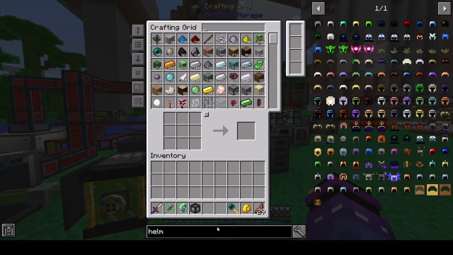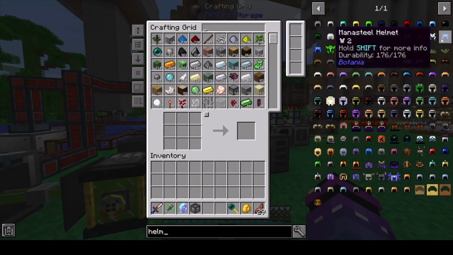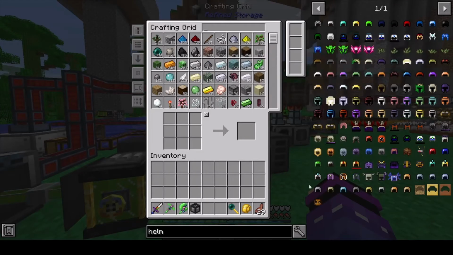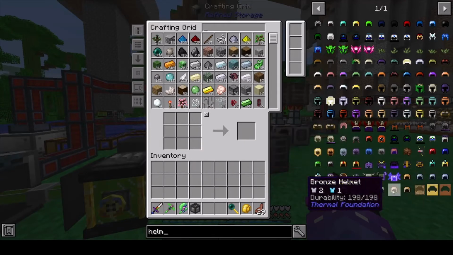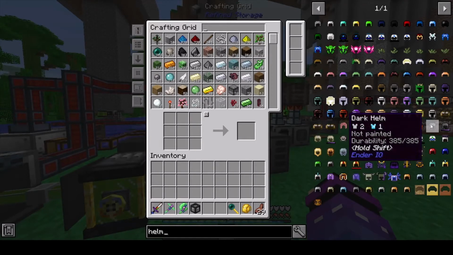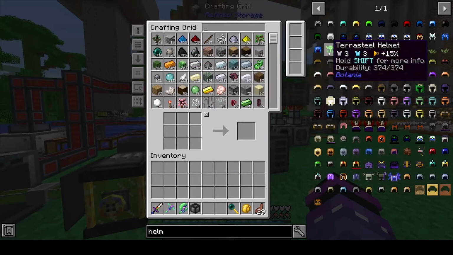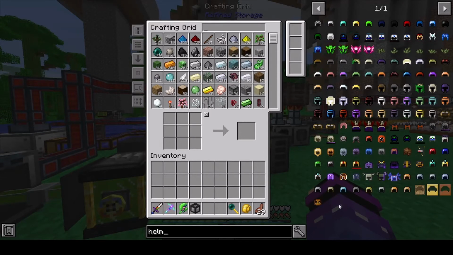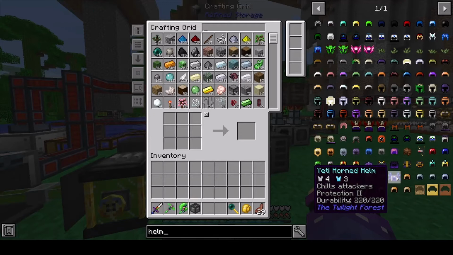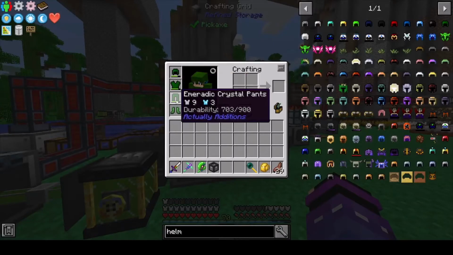What other helmets do we have? Let's see. We could go Blood Magic. I think Mekanism has a set. We could go through Ender IO. Terra Steel. Huh. I might just put some enchantments on my armor. That's what I might do.